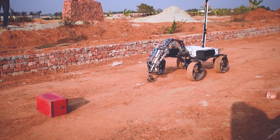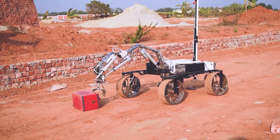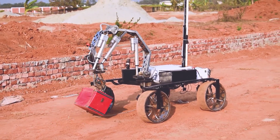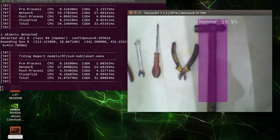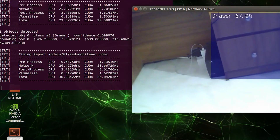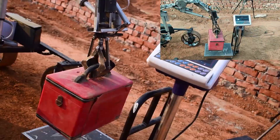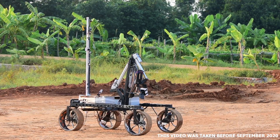For extreme retrieval, we have organized a mock setup with elementary objects like screwdrivers, pliers, and a toolbox. We have also attached a rope on a toolbox placed on the ground to see how efficiently the rover can pull it. Moreover, we have implemented AI and trained deep learning models using NVIDIA's Jetson Nano to detect several objects like keyboard, hammer, and screwdriver, which further enhances our capability to find hidden objects efficiently during extreme retrieval and delivery tasks.